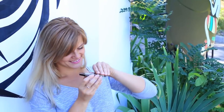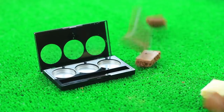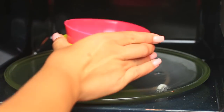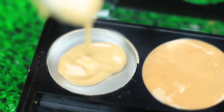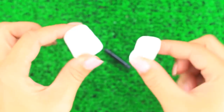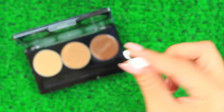Do you want to add a little chocolate shade to your makeup? It's easy with this awesome concealer. Clean a concealer container. Mix white and milk chocolate — you'll need different proportions: the lighter the tone, the more white chocolate and the less milk chocolate you should add, and vice versa. Put the bowl with chocolate in water to prevent burning, then melt it in the microwave. Stir the melted chocolate and pour it into the concealer palette. Put it in the fridge to cool. We'll also need the plastic handle left from the edible makeup brushes to make an edible applicator — use a piece of white marshmallow rolled and stuck to the handle. Now the concealer is ready!